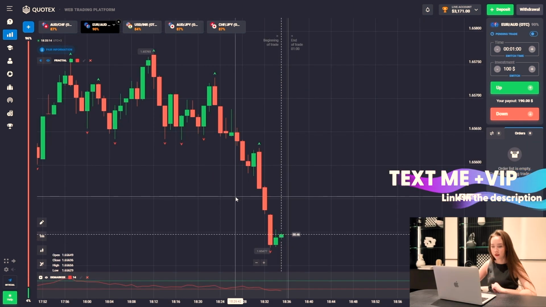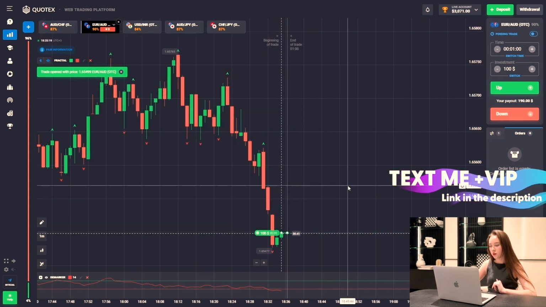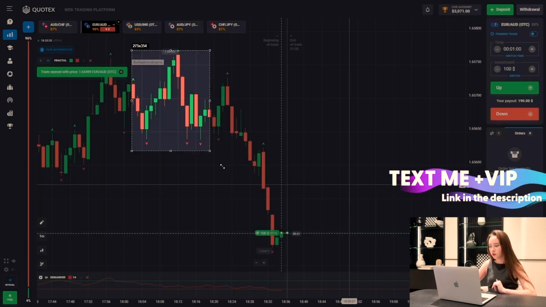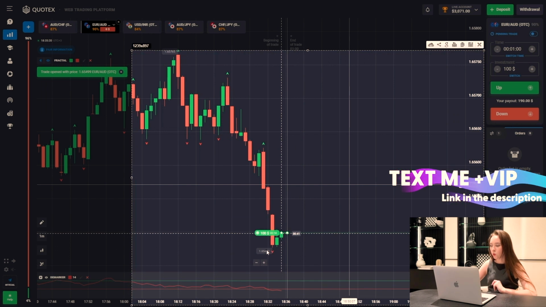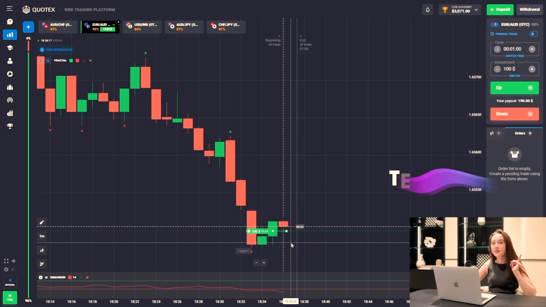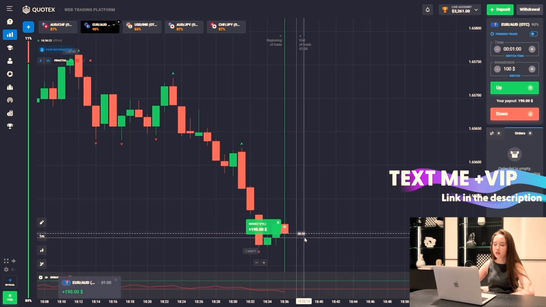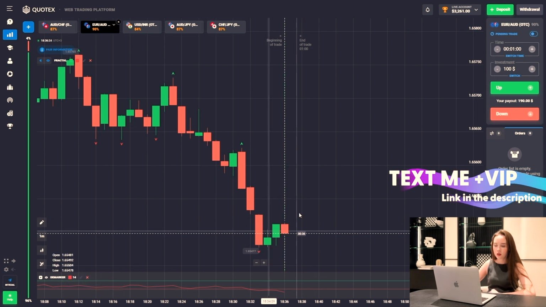A perfect currency pair, and we immediately open a deal for an increase, since I observed that the local minimum has been recently updated, which means that the chart will go up. Also, according to the D-marker indicator, it crossed the oversold zone, but is still heading down, and this also means that the chart will go up. The deal closed perfectly in plus, and our profit is $90, and we're moving on.